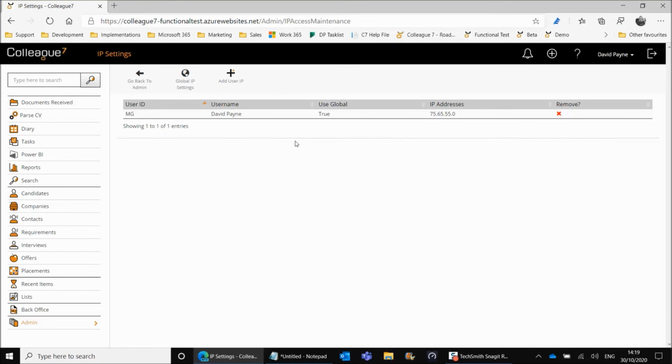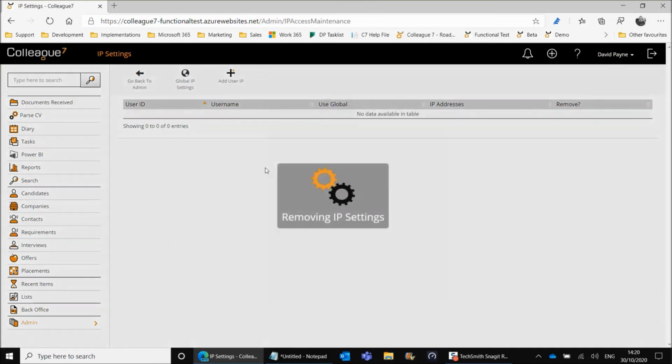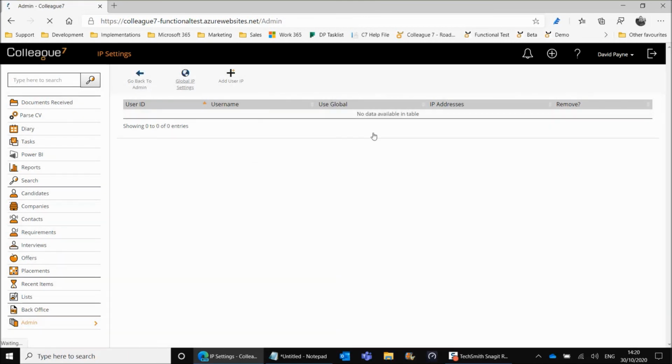So with that user, they are then entitled to access the system as per the global IP settings. So that could be a list of all of your offices, but also they have this additional IP address, which advises that they can access the system from that location as well. Obviously this is entirely down to yourselves with regards to your system access and your policy with regards to that, but this is how you administer the different users in the system, accessing the system from what locations. That covers IP settings within the admin area.